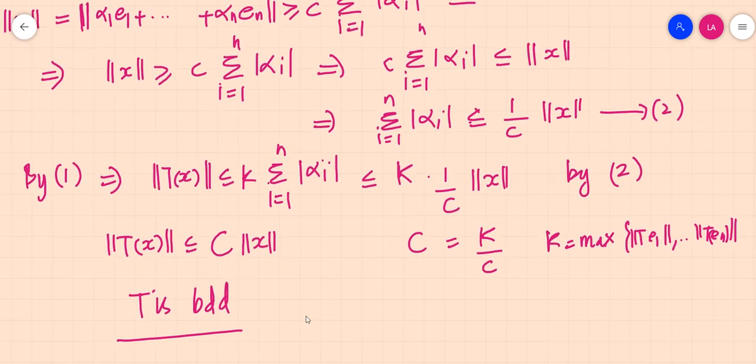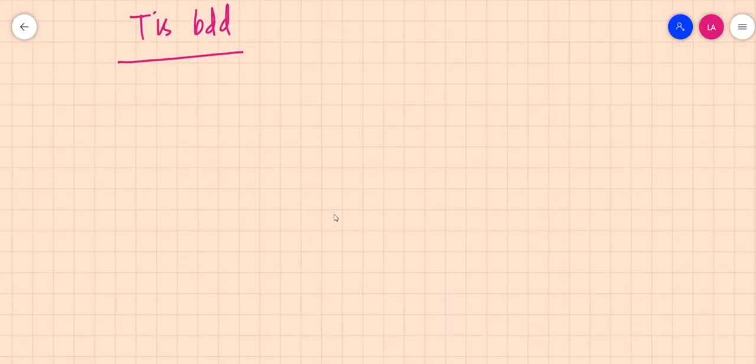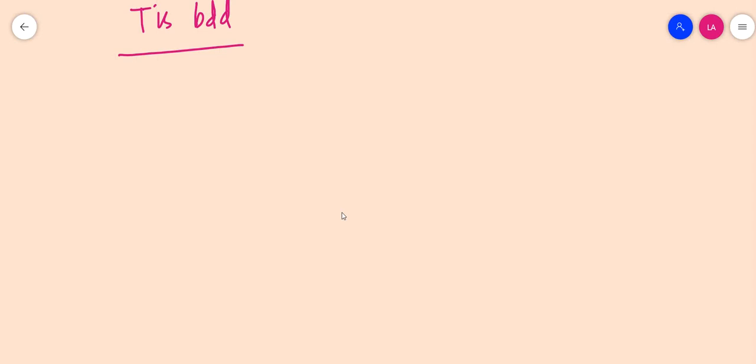Now, before getting on to further details, I have already told you that the main application of studying these bounded operators is the fact that it has some special characteristics in the case of continuous operators. So that's why we define bounded linear operators in general as well. Continuity can be easily established using boundedness of an operator. This type of relation, continuity related to boundedness, only works in the case of bounded linear operators defined on normed spaces.